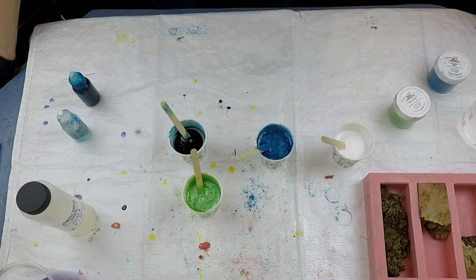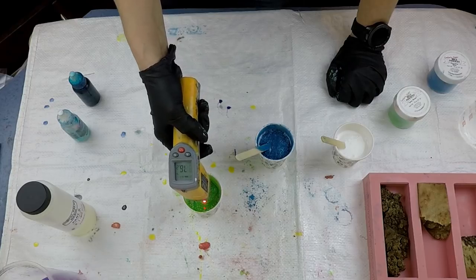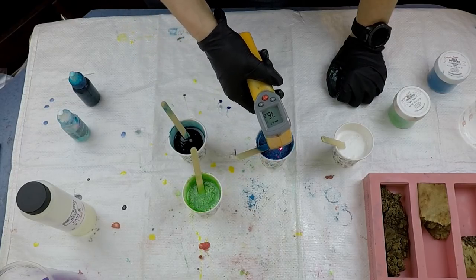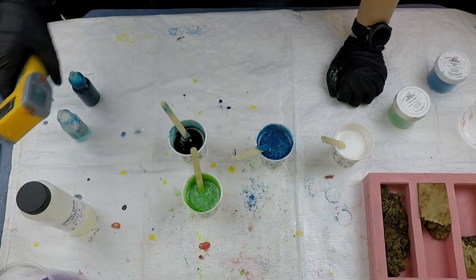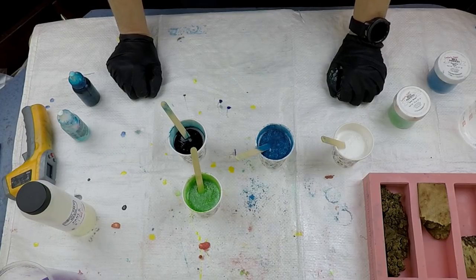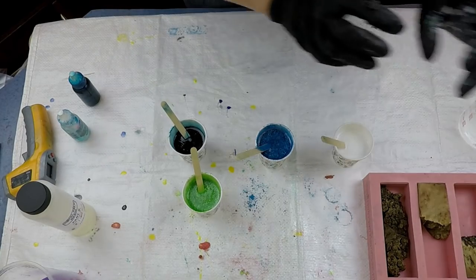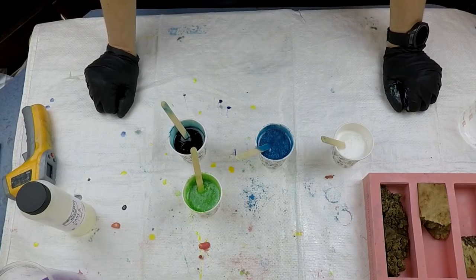There we go. Now I'll check the temperature of these to start with, because we're going to wait and see if we can let them heat up a bit. So it's roughly around 76, 77 there. And for the best optimal, not letting the colours blend together, we'll be talking about 120. But we're looking at trying to get these blanks in here bubble free. So I definitely don't want it to be thick.